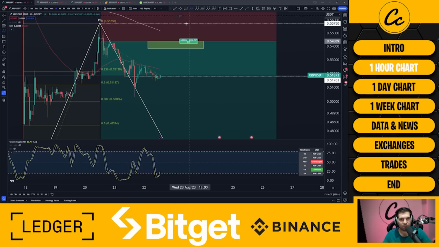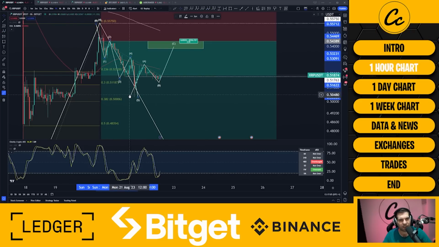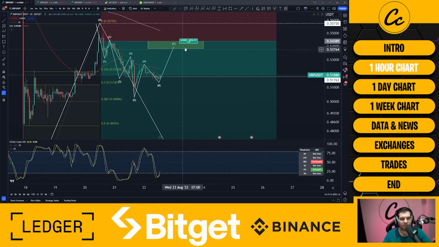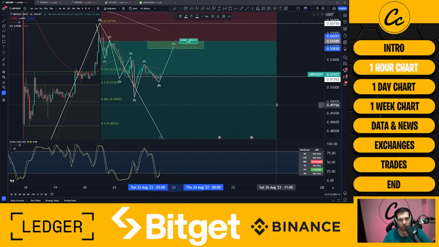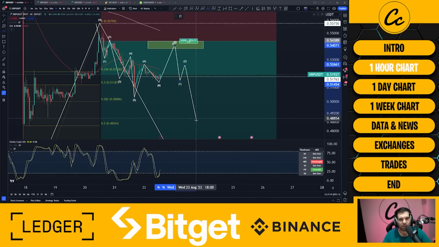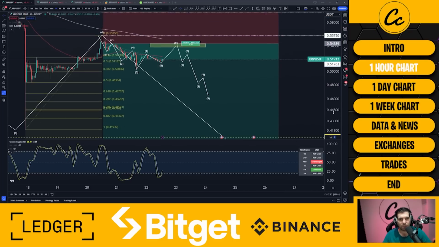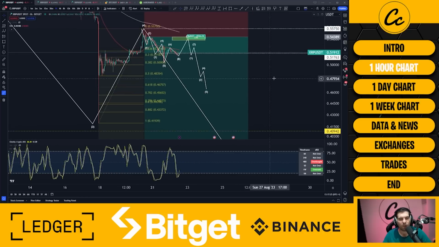But from a three-wave pattern, we would look at this as an A, B, and C structure or WXY structure. And this would basically be following on from the 1, 2, 3, 4, 5 expanding diagonal structure that we see at the beginning. From this, once we have this high, roughly between 53 and 54 cent, we would see descent back down into another 5-wave structure where we'll actually be moving down towards our targeted range a little bit more accurately.